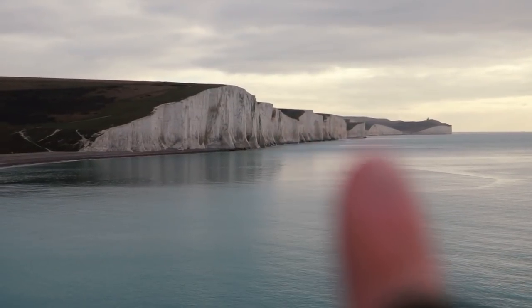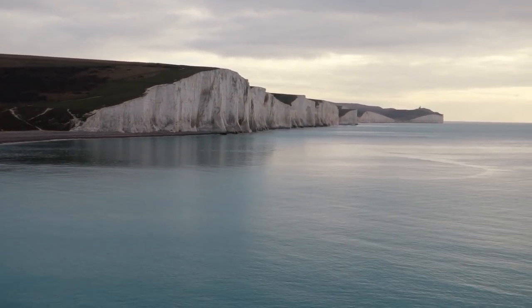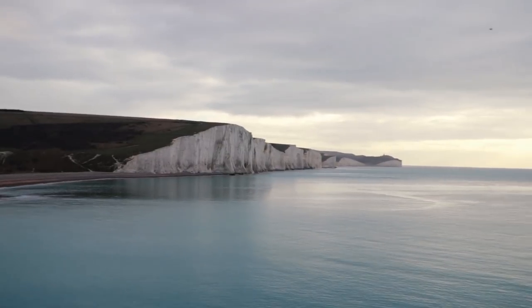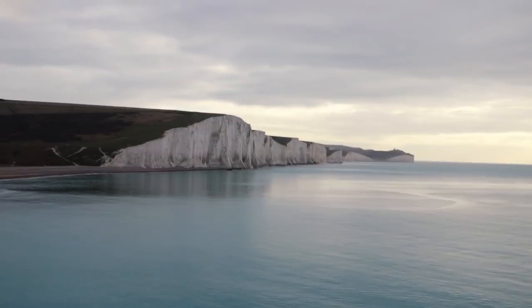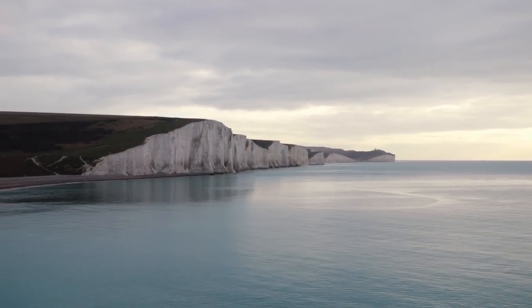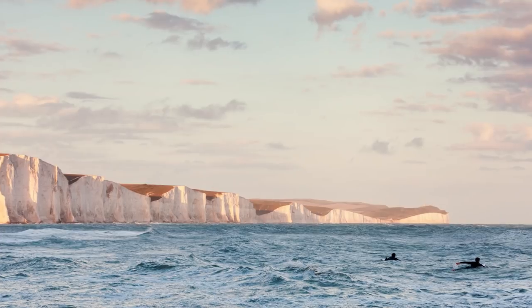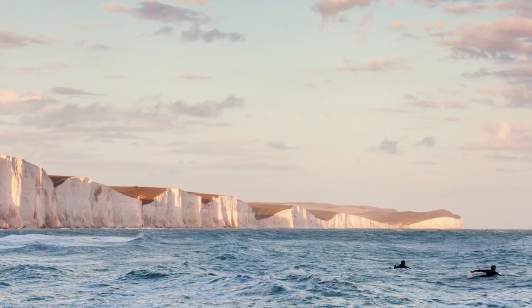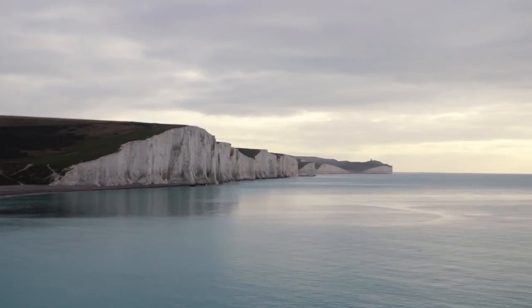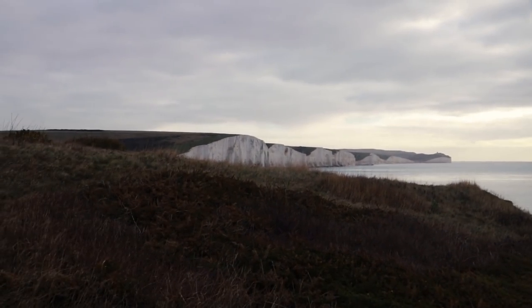As you can see — I'll flip the camera around — the further along the cliff edge you come, the more of a side profile of the Seven Sisters cliffs you get: one, two, three, four, five, six, seven. Assume that there are seven there. What you will struggle with here is any sort of foreground interest, so your only option really is to have water, cliffs and sky. On the odd occasion I've got a few surfers around here but they're just a bit too small to make it a powerful foreground image.